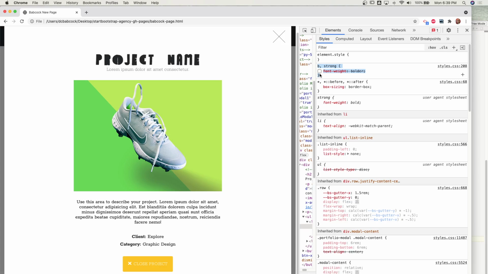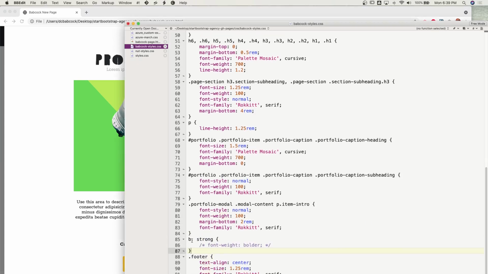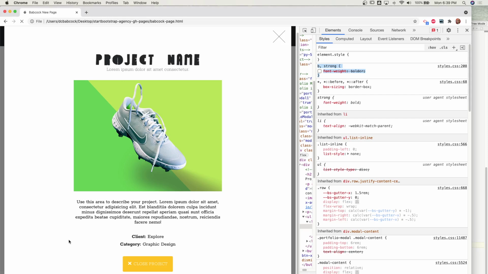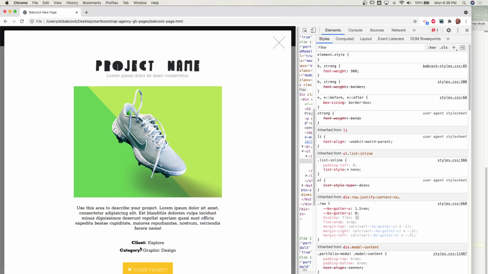Maybe that is it. Let's see if I can put it in here just to check. So bold tags and strong tags doing font weight bolder. Let's see if instead we tell it font weight 900 that we put in. See if that changes the look. Yeah, that's different. That's better technically.